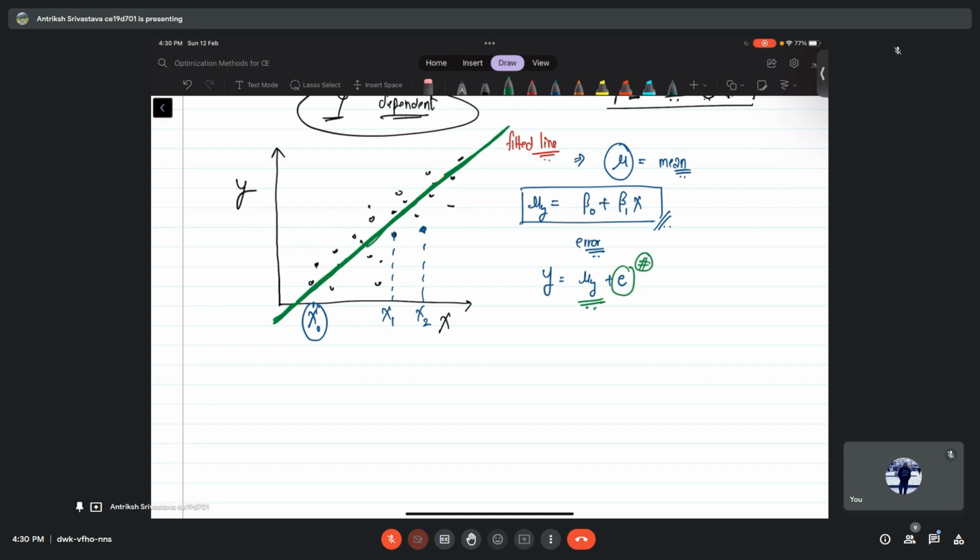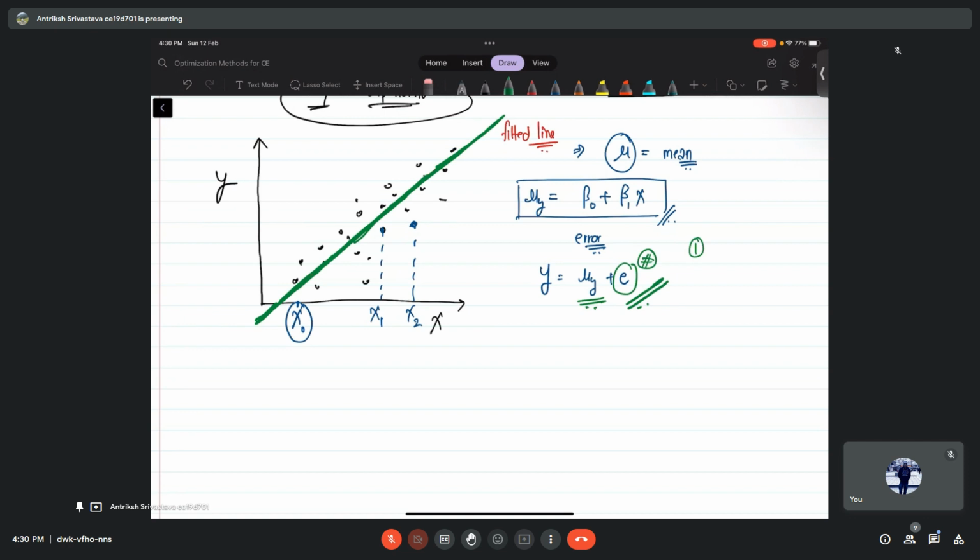Now let's come to the assumption. One of the assumptions of this simple linear regression is that this error that we are talking about here across the mean for this observation is going to follow a normal distribution. So in simple words, we will write error. We are saying this error, but more commonly or more accurately we should call this the variance of this data, the variance of this spread.